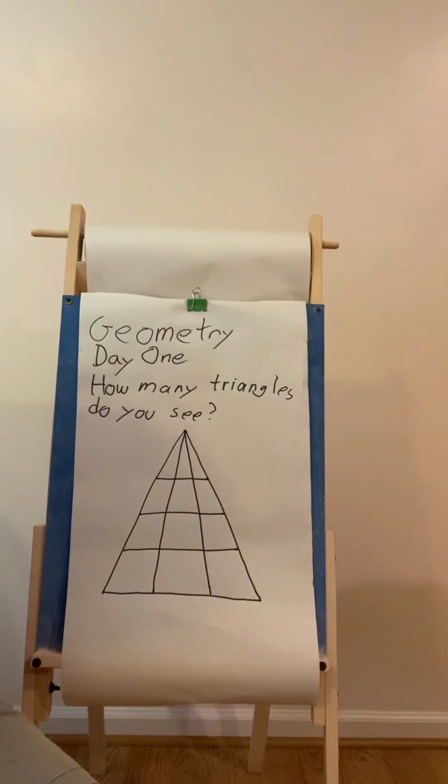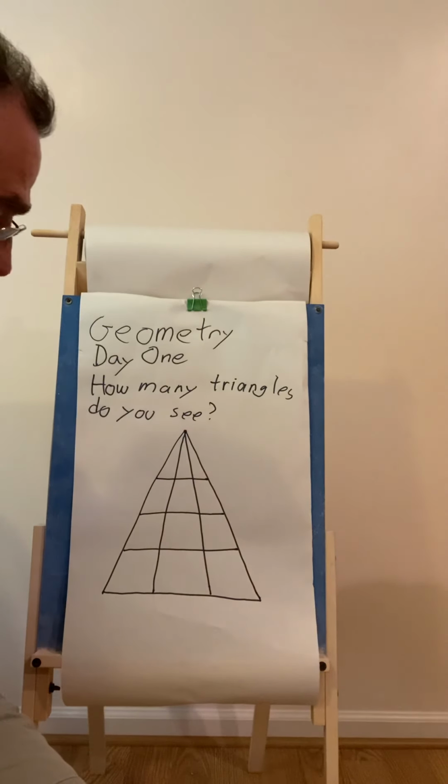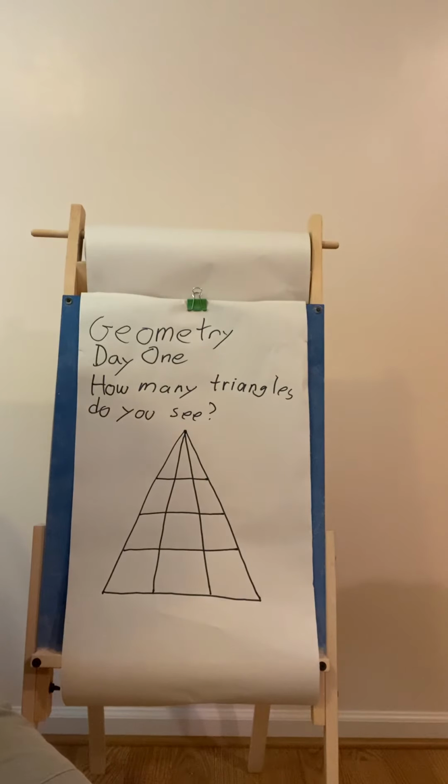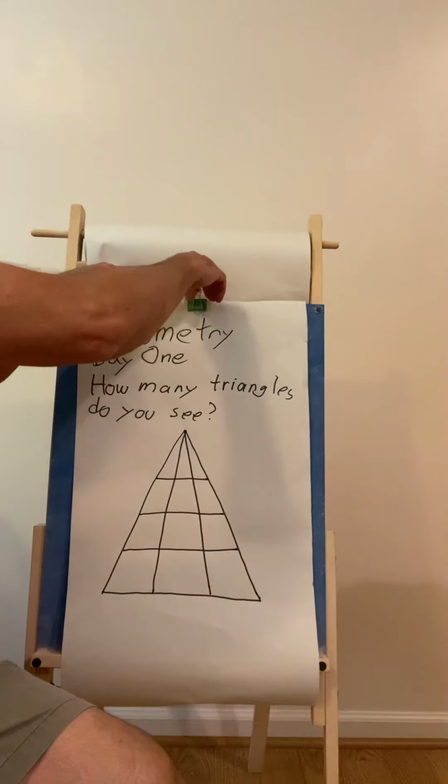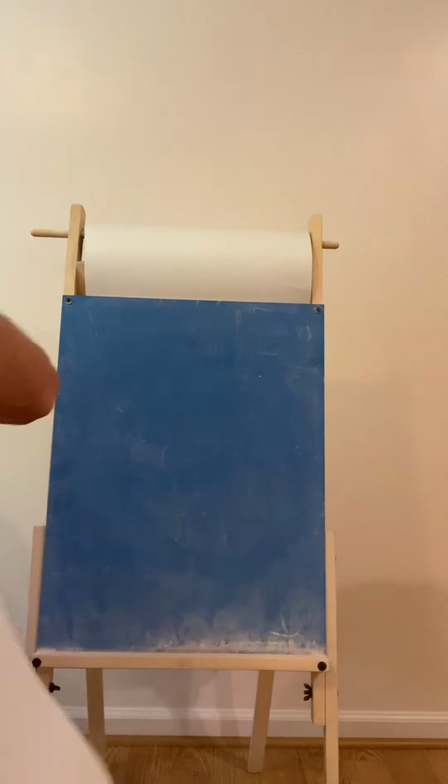Now you can go ahead and pause the video at this point and see if you can find out how many triangles there are. And go ahead and do that and save your answer. I will let you know that in previous classes, no one has ever been able to answer correctly how many triangles that they see there. We're going to go through a couple of steps now, and then we're going to see if after we've done these steps, we're going to be able to correctly answer how many triangles you see. So let me move this for a second, and we'll come back to it after we go through our steps.